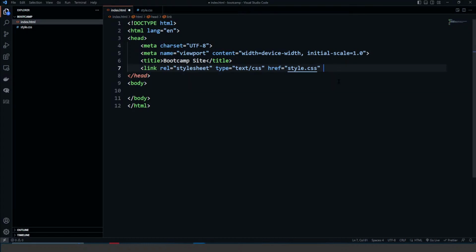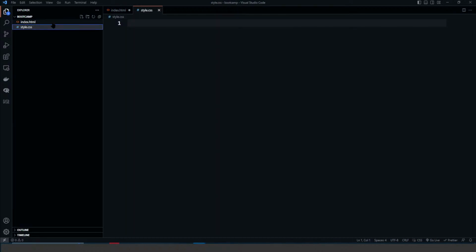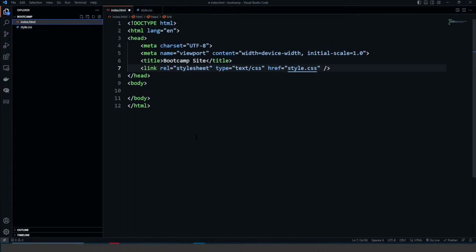And our link tag is a self-closing tag, so I can just add my self-closer to the end there. And we're good. So now this file knows of the style.css file's existence. Or at least it will once I save it.